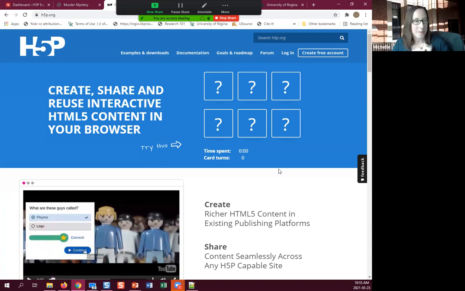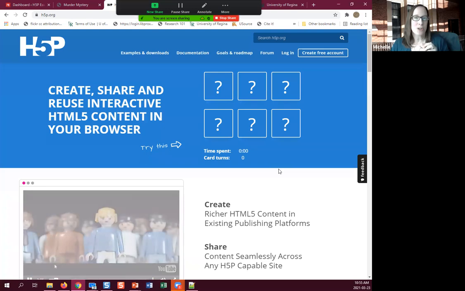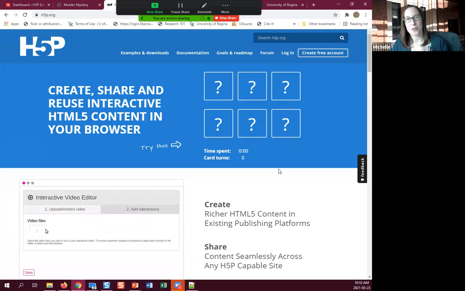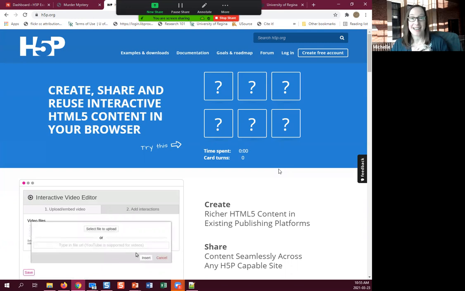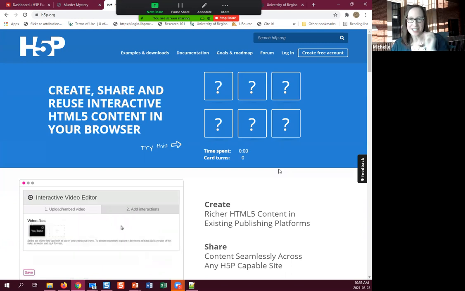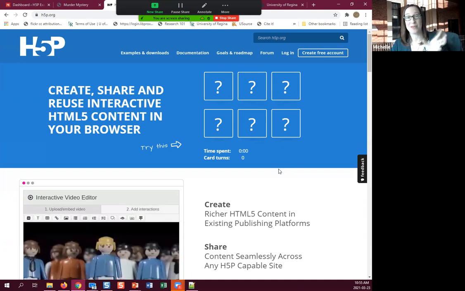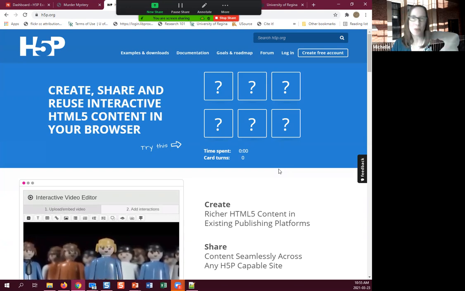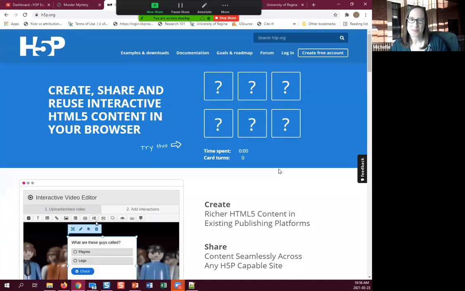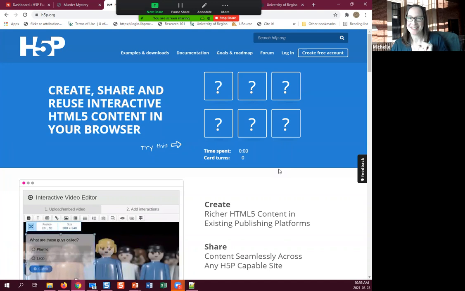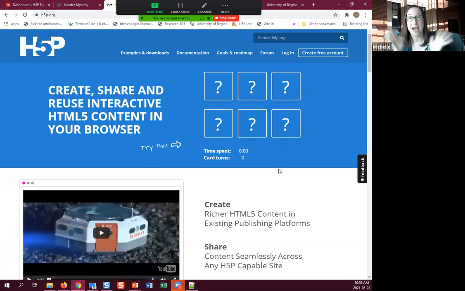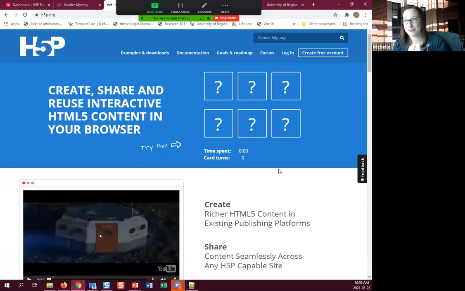And one last thing. Before I started creating H5Ps in our office, we always had co-op students, and it's so easy that you just tell a co-op student to look at these examples, and the co-op students were even creating H5Ps for us. So super easy. Fill in the blanks. So hire some co-op students to create your H5Ps. And one of our co-op students created that massive 20-minute murder mystery.